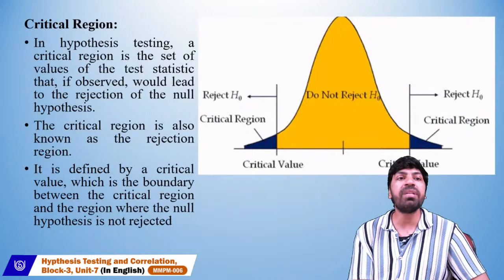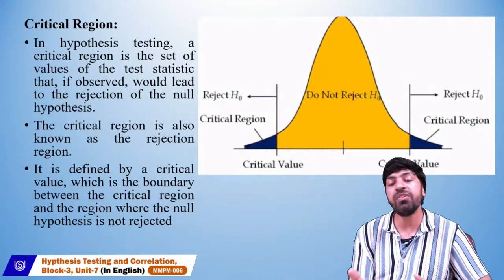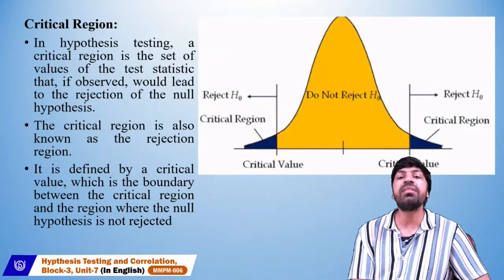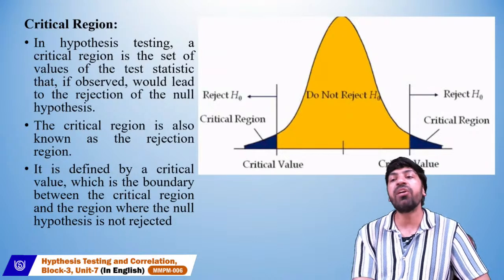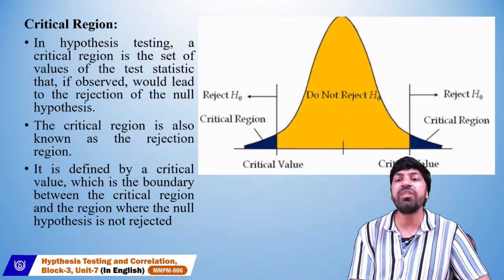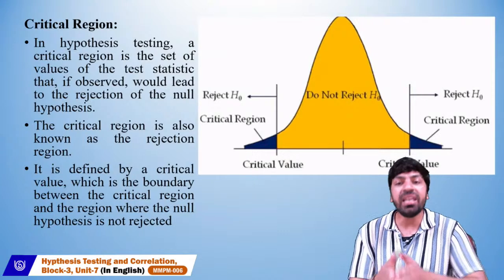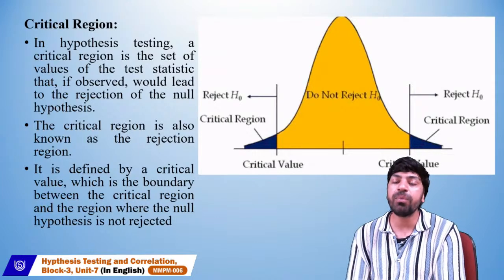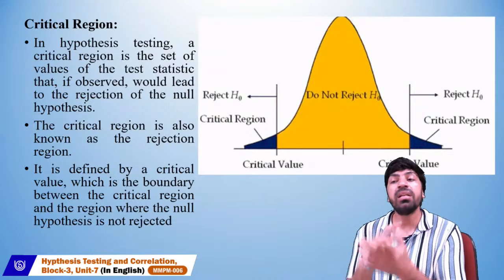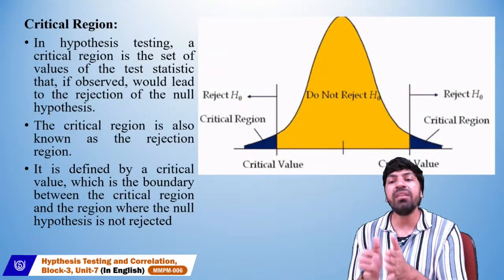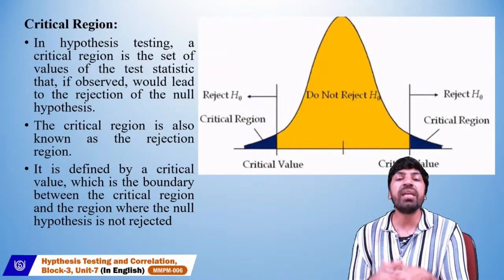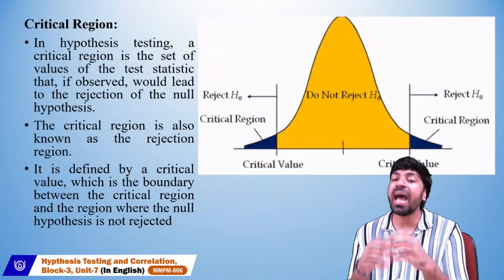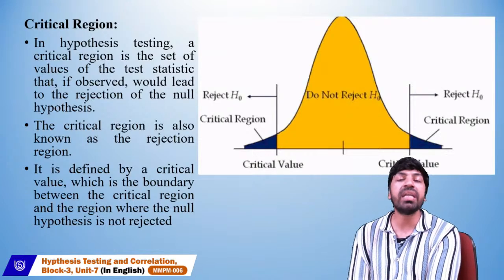Now the next concept is the critical region. If you look at the critical region, there is a critical value which has been decided, and once a value crosses it, we reject or we do not reject. If any value comes in the yellow portion, we do not reject the null hypothesis, and if any value is nearest to the x-axis, we reject the null hypothesis, and that area becomes the critical region.